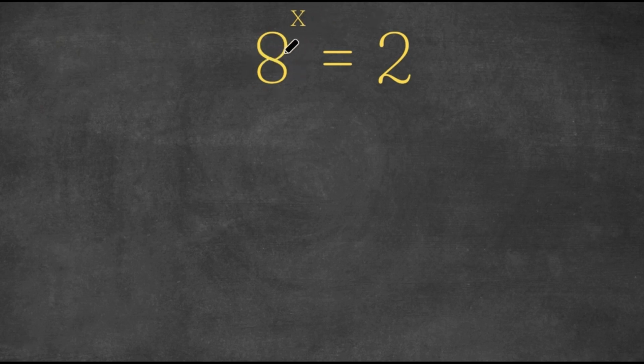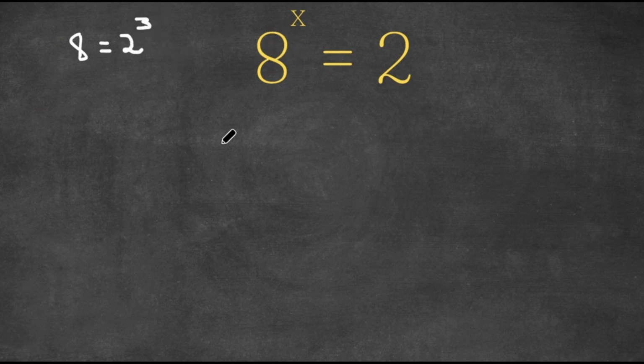So whenever we're solving problems such as this one, we always want to make the bases the same so then we could set the exponents equal each other and solve. So right here, 8 and 2, well, we want to convert one of these two bases to make them equal to the other one. Well, 2 is already pretty small, so we can't convert it into anything else, but 8 is actually equal to 2 to the power of 3.